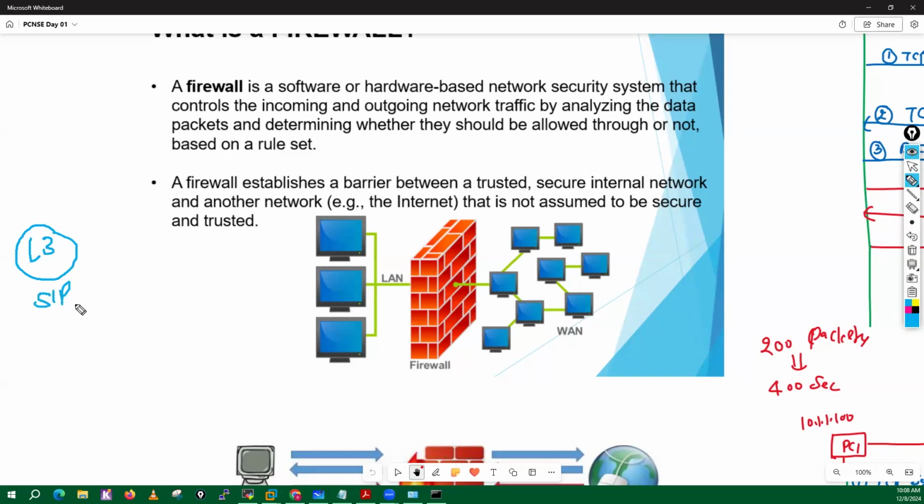Source IP, destination IP, and layer 3 protocol. What is the information it will use from the layer 4 perspective? Source port and destination port.